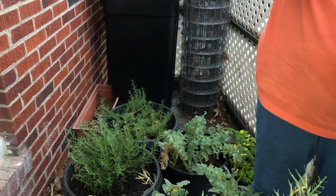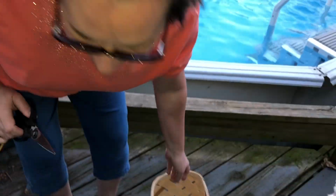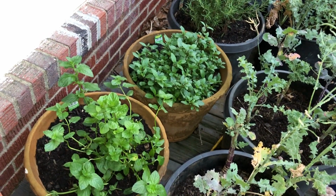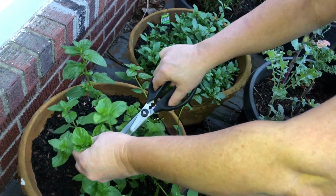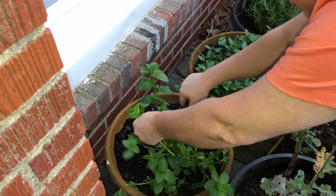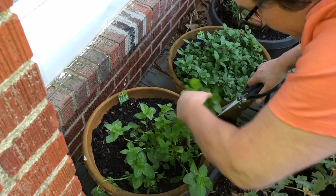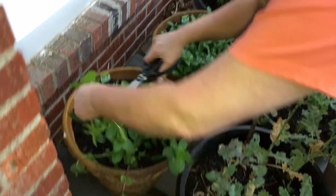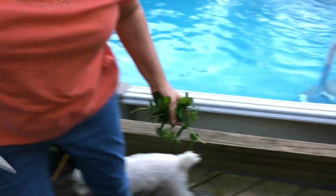All right, are you going to take any off the other plant? Rosemary and some chicken. Okay, now you're going to have to grab some of this spearmint. Some more spearmint, because it looks just lovely. Why are you smelling? You should bite one off and eat it. Give it a good trim. You too. There we go. All right, let me see what you got.